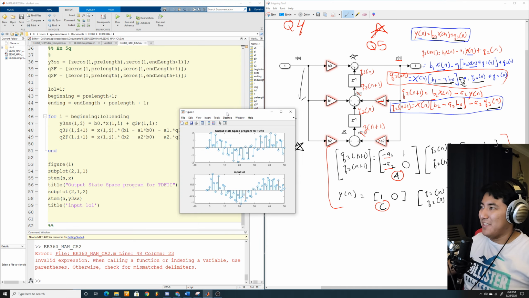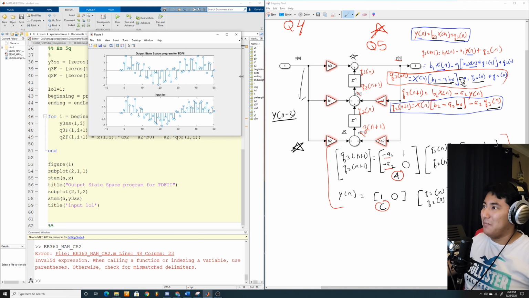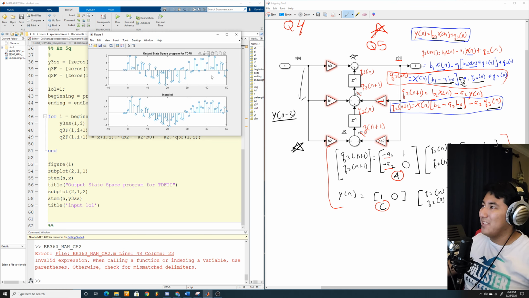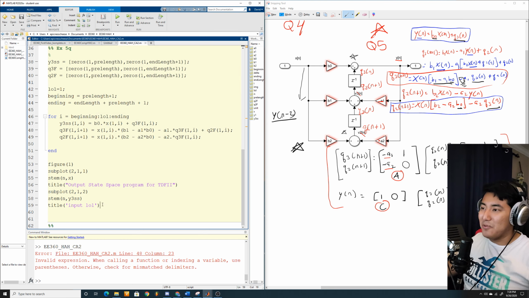So this right here is the input of our system, some random input, and this is our output, but it kind of looks the same. Yeah, this filter was garbage. It didn't even do anything. Actually, yeah, it did. Right here it looks messy, but this here starts looking more clean, starts looking like a cosine. So the point is, it does something. So that was to prove something. But do we know if this is correct?